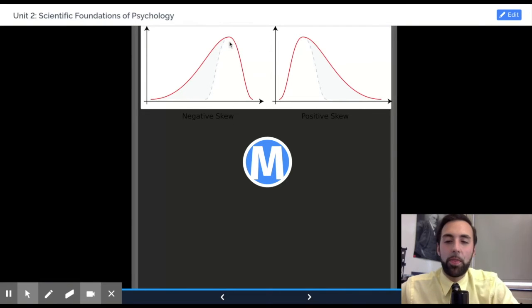I know the peak is more towards what would appear to be a higher number, but this is what it looks like when it's skewed as a result of a 0. Alternatively, I know the peak kind of looks like it's heading towards a 0, and you might want to call that a negative skew. It's actually a positive because the mean is being pulled forward, being pulled up way higher than it's really typical of the class or really typical of the distribution due to an outlier.